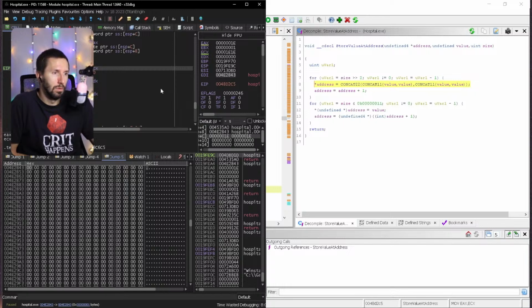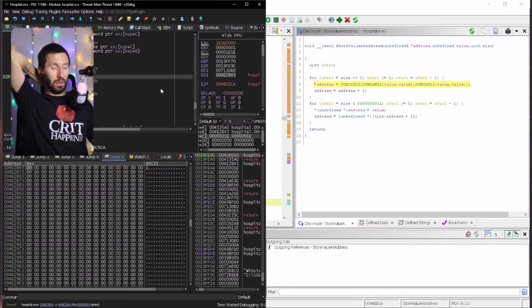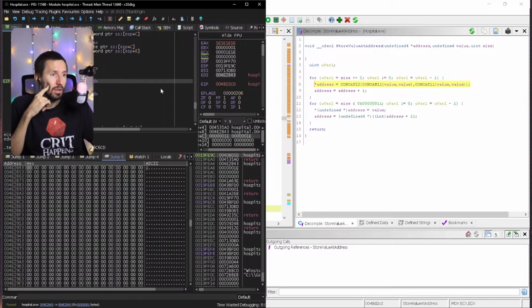Then we are moving ECX into EX. We are moving to the left 10 times. Okay, we moved it to the left. And we are moving CX to AX. So we are basically making it 4 times.